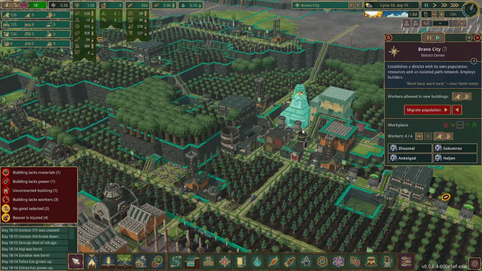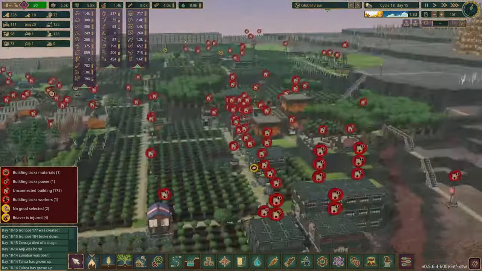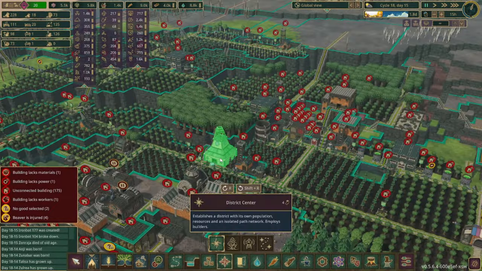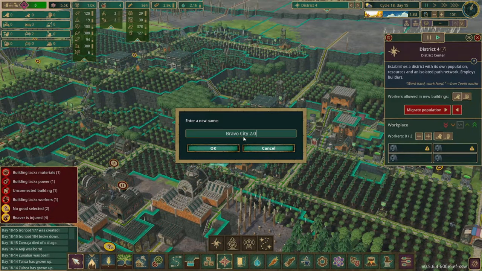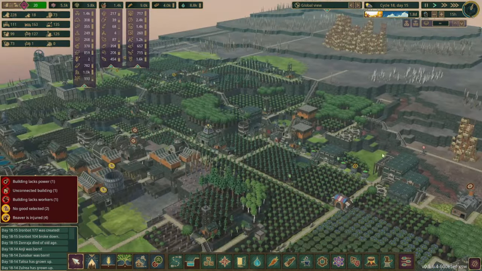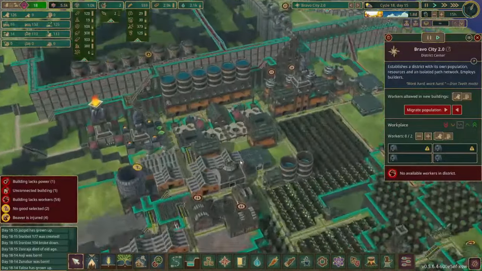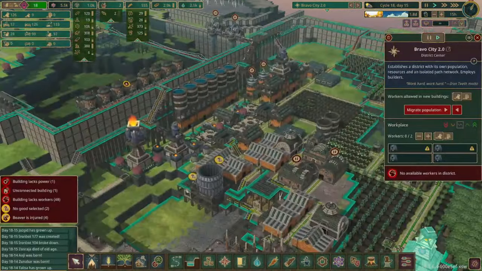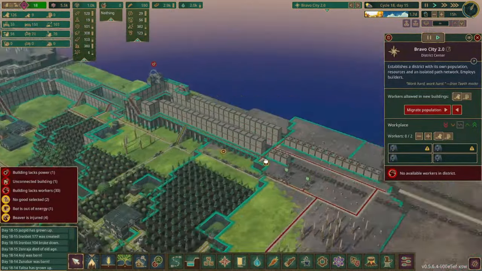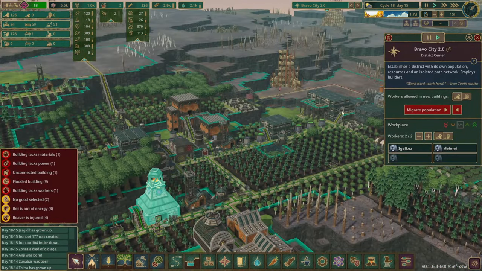So we're gonna pause everything, and then delete it, and there is a lot of red around here. But we can put in this district center, and then we're gonna rename this to Bravo City 2.0, and then we can let everything keep going. And you can see there's a lot less red now in this area, especially with all the housing.